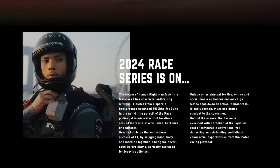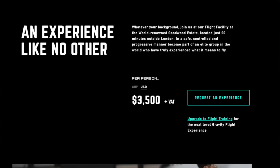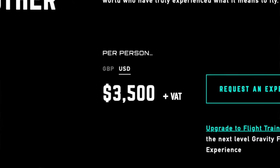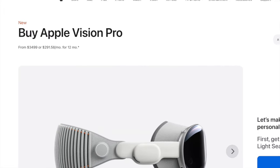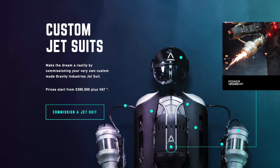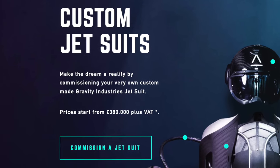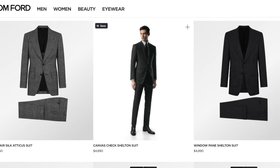Gravity Industries plans to host more of these competitions as part of its 2024 race series. And if you want your own chance to strap a jet pack to your body, the company will let you do so just outside of London for $3,500 plus tax — the same price as the Apple Vision Pro, in case you're trying to determine which version of the future you want to live in. Of course, if you want to go full rocketeer and buy your own, custom suits start at 380,000 pounds. And you thought Tom Ford was expensive.